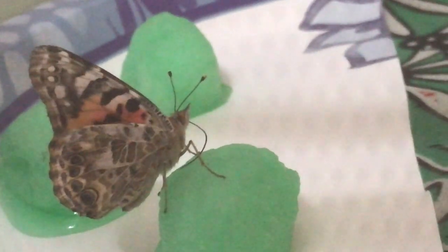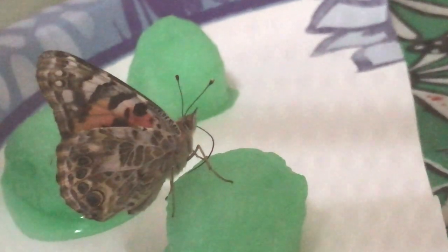You can see her legs, and that middle thing — you can see she just rolled her tongue back up. There she goes, rolling it out again to drink the sugar water off of our cotton balls. She's using her antenna to smell and to feel the cotton ball. That's so neat — we're getting to see her use her proboscis, which is her long tongue that looks like a straw, and her antennas.